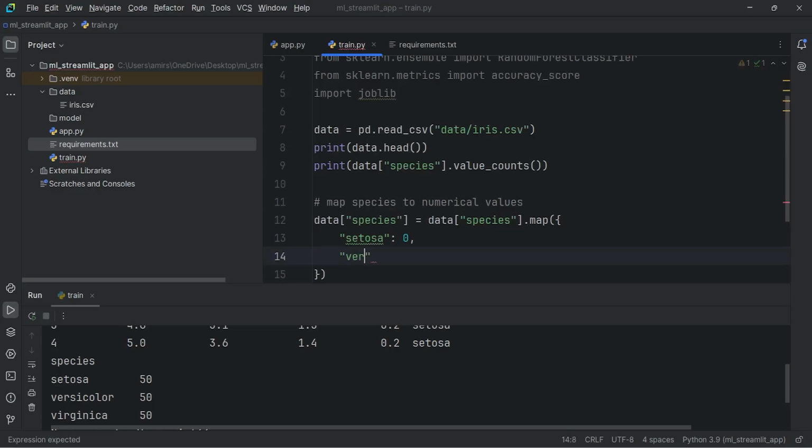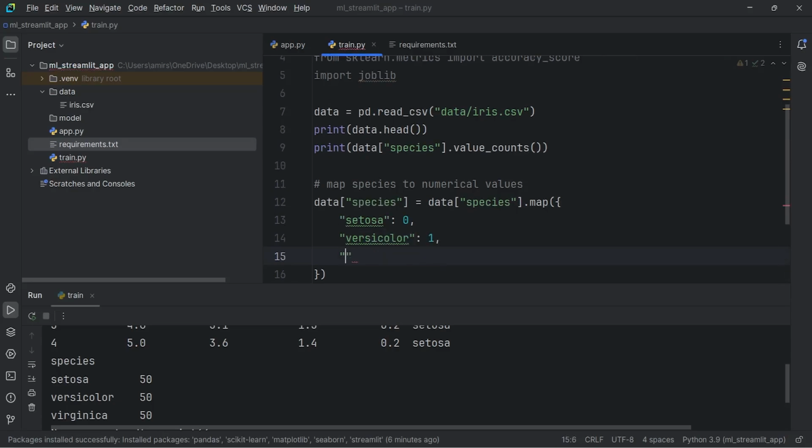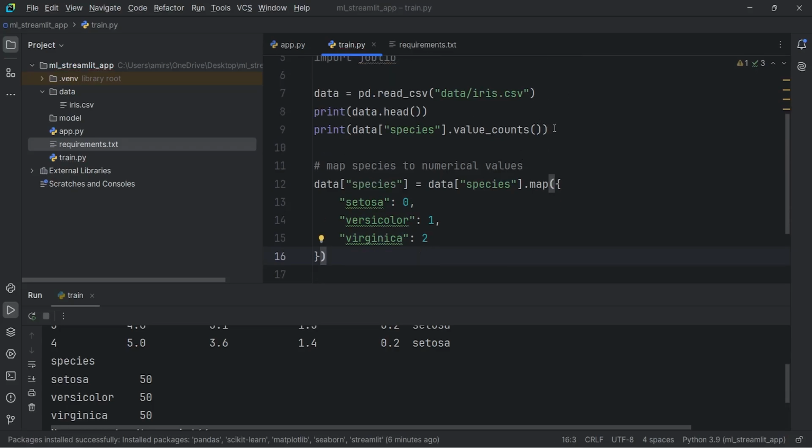Second is versicolor, and this will be 1. Third is virginica, this will be 2. And if I print this again, I will copy this from here and paste it here.